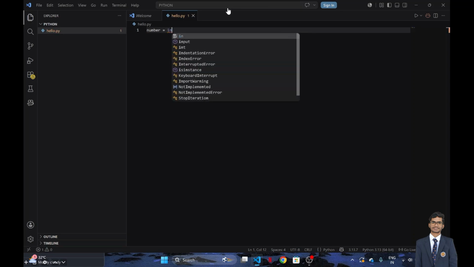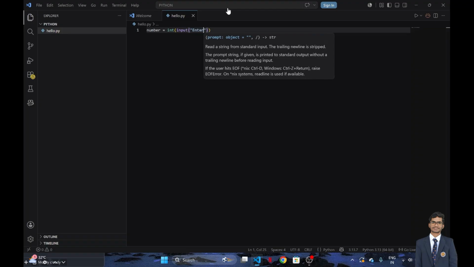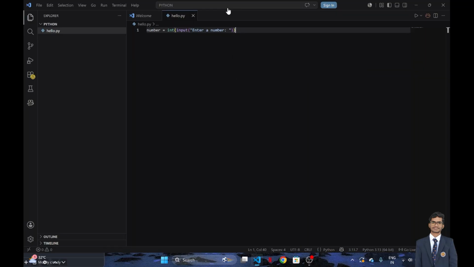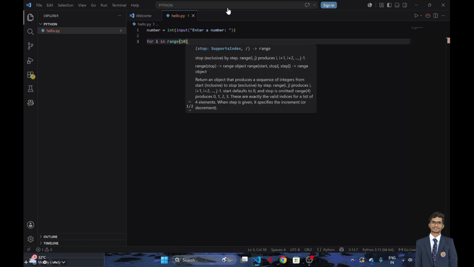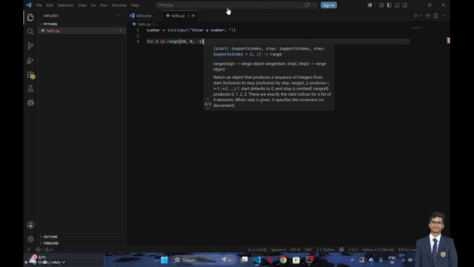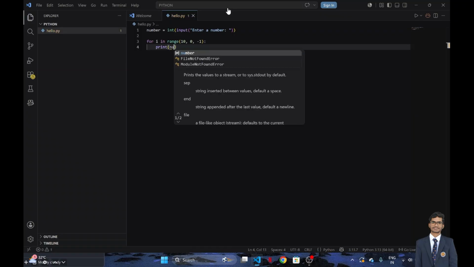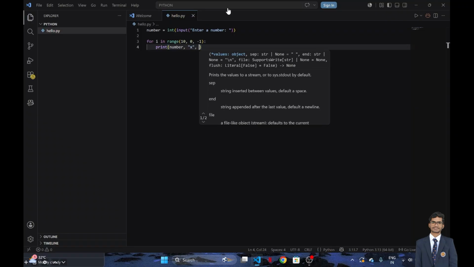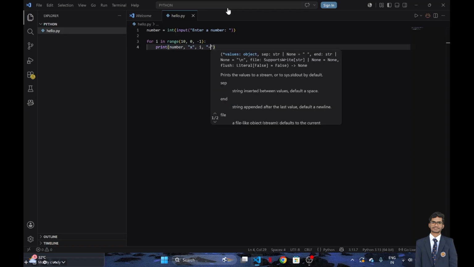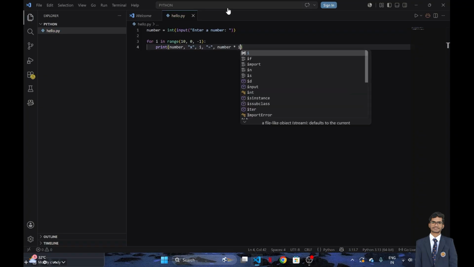number = int(input("Enter a number")). for i in range(10, 0, -1): print(number, "x", i, "=", number * i).